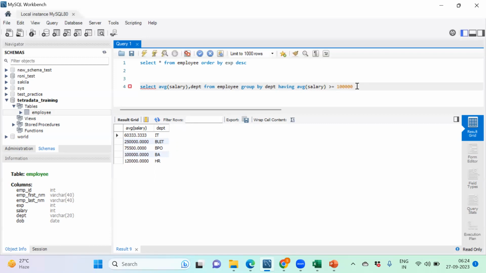First of all, my question is, I'm just trying to filter out those records. I just want to see the records whose average salary is more than 1 lakh. So can I put this filtering clause into a where clause over here? I told this thing last day. If anyone can recall, please tell me whether the query should be running or not. Anyone who attended the last class? If I put this kind of filtering clause, should it work over here or not?